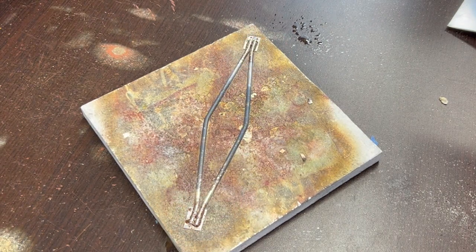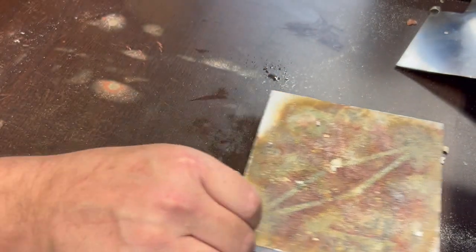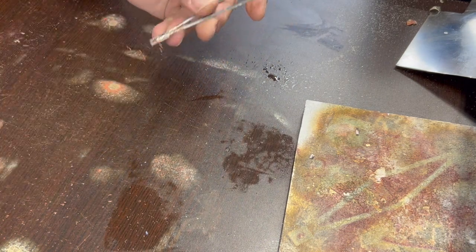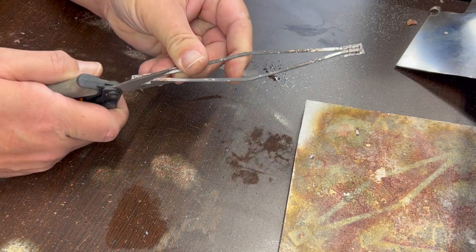Just making sure I got a good seam all the way around. I'm gonna look at it, make sure we got a seam all the way around. It looks like we do. Both sides, all laying flat. Okay, so we should be able to cut these off. The excess sheet, anyway.